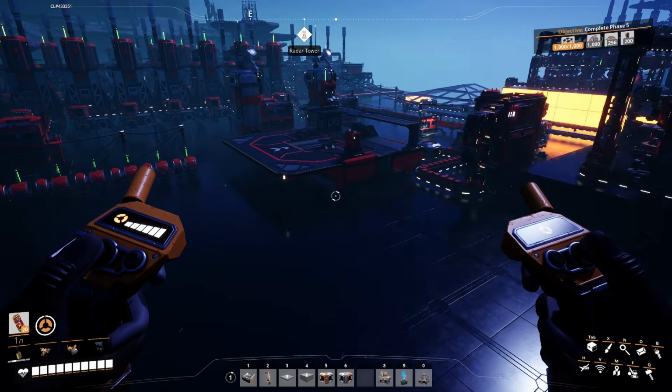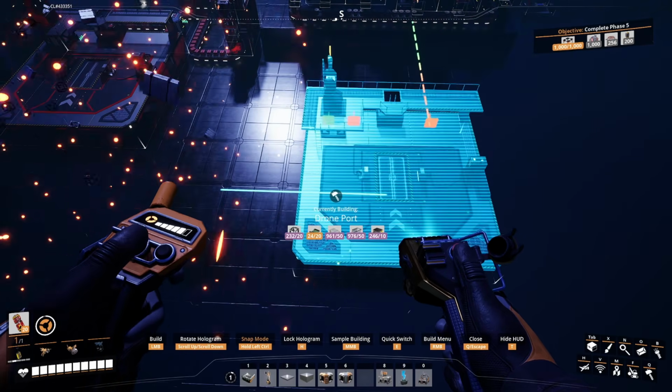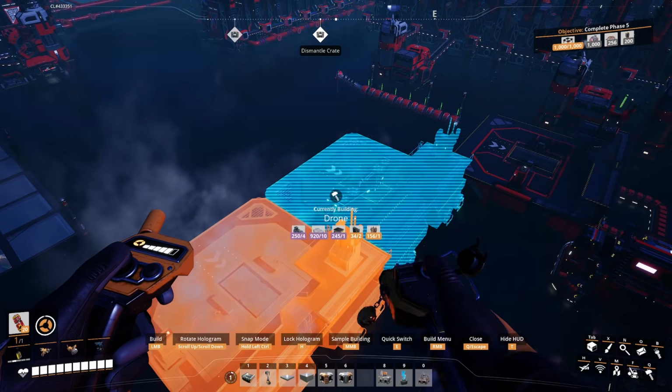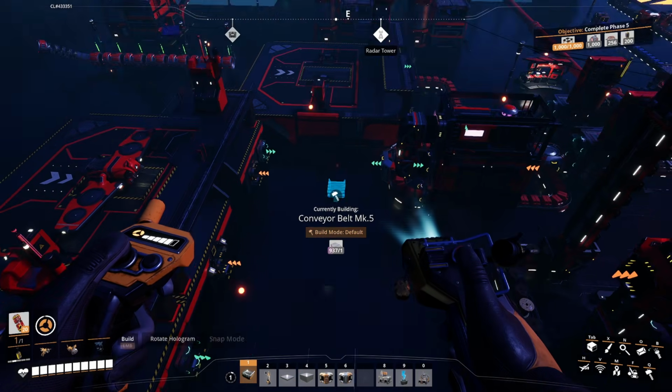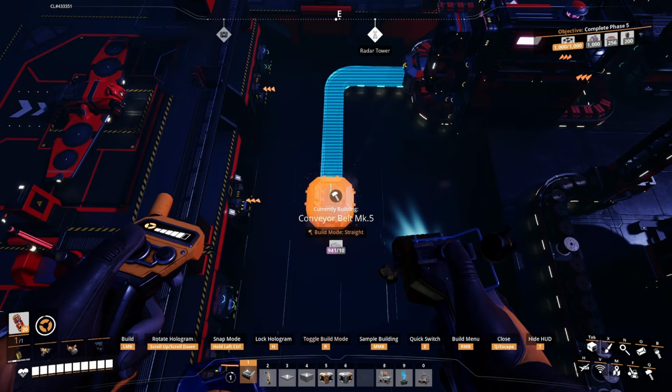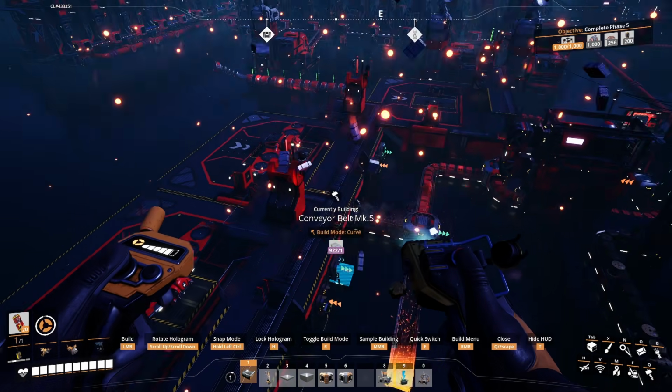That means we have fuel in this location, which means we can operate drone ports over here. So that's going to be 1 and that's going to be 2. Now we're also going to be needing drones on top of these. So let's place some and let's just split this turbo fuel line so that we can provide fuel to these drone ports. There we go.